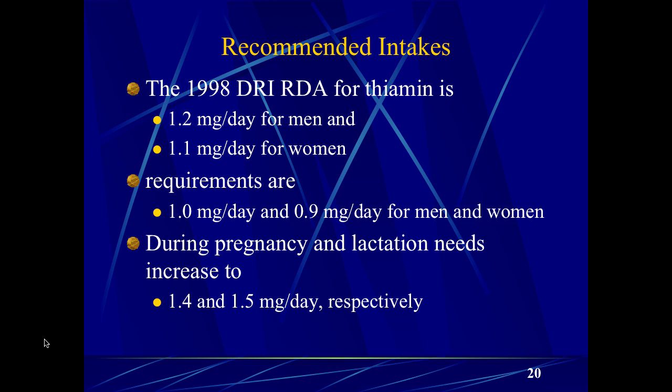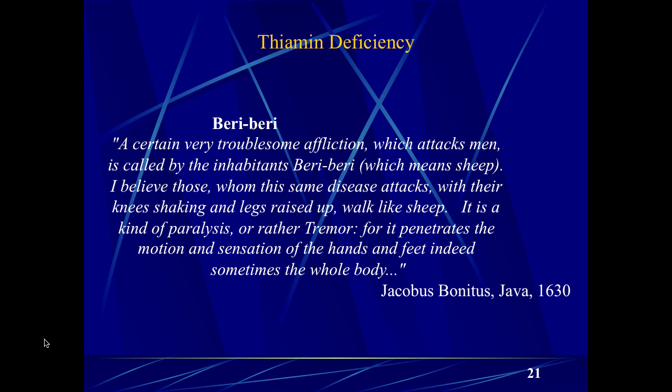Is thiamine deficiency common in the U.S.? What do you think? Why or why not? Enrichment program is a big part of it. Also, some of the sources of thiamine that are good sources, we tend to eat higher amounts in the U.S. than a lot of other places. So thiamine deficiency in the U.S. is not that common. However, the history of thiamine deficiency is significant.